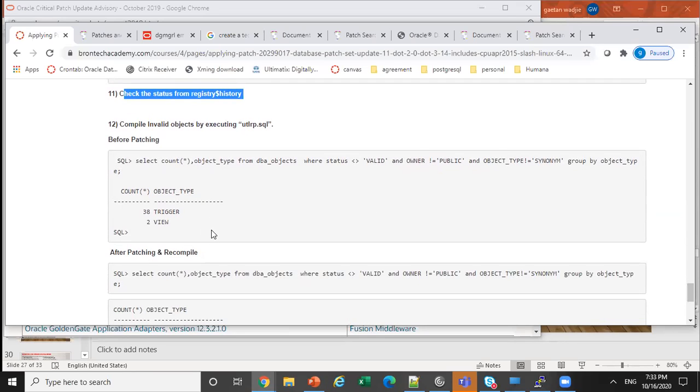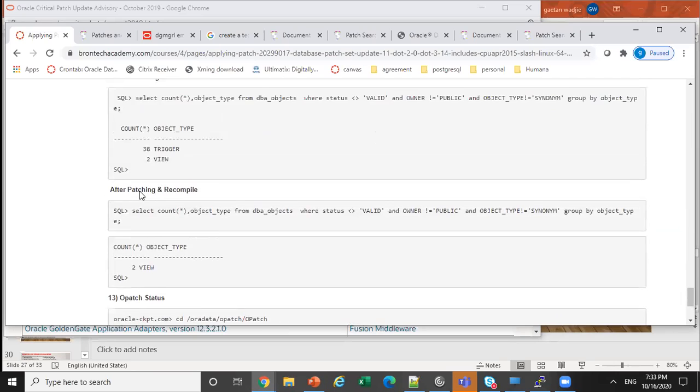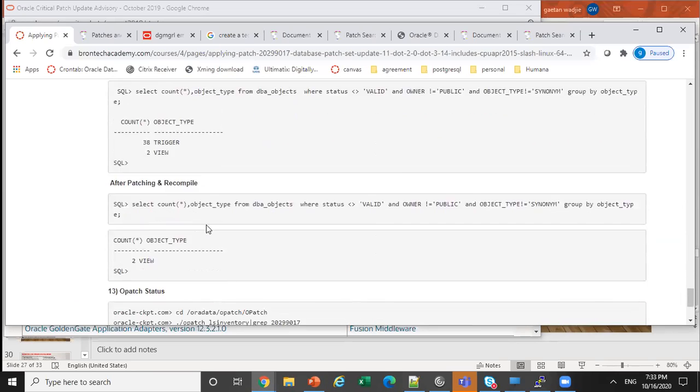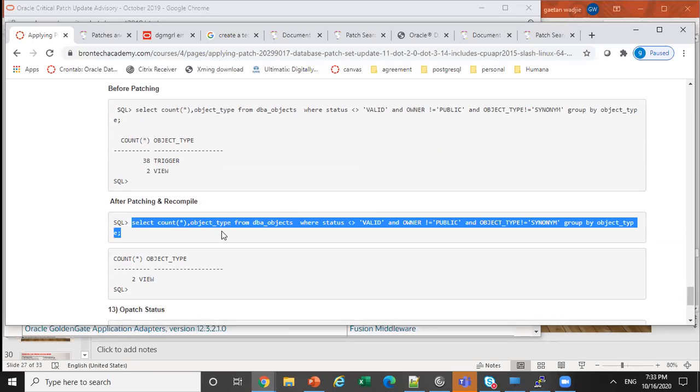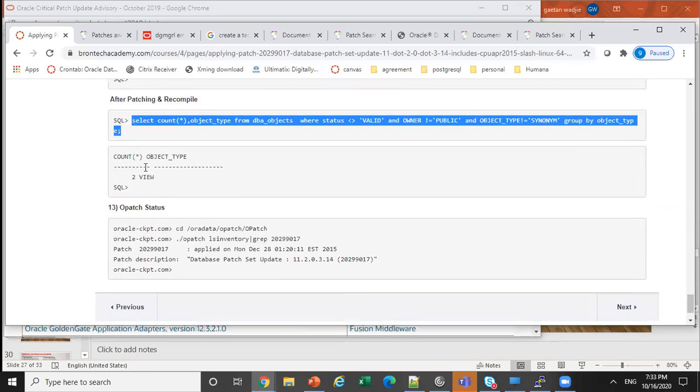You can also check again if there's any invalid object. Even after the patch, if there's any invalid object using this command, you will run again the script to compile those invalid objects, which is utlrp.sql.